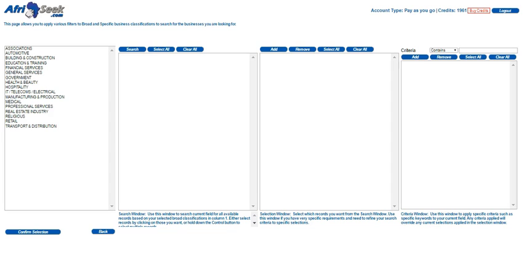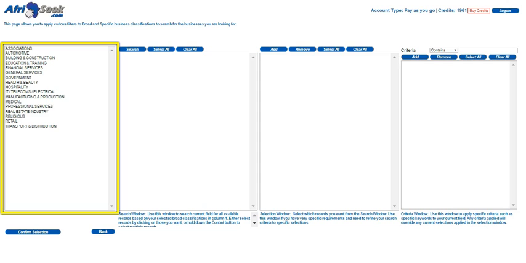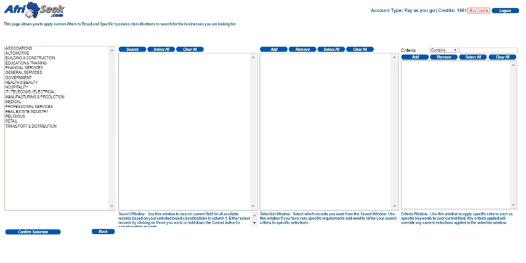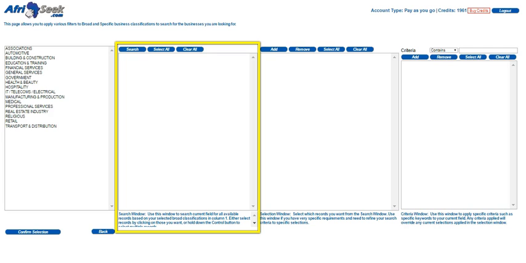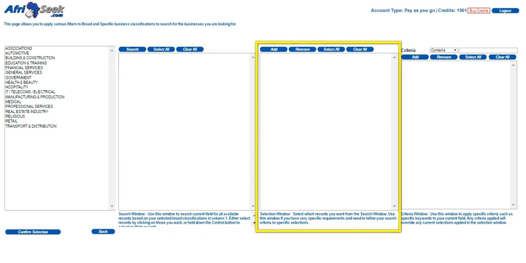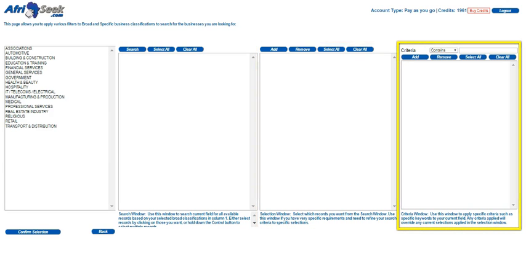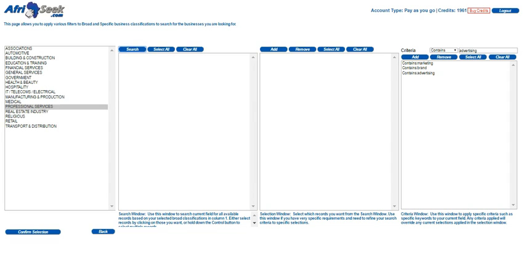To explain how this filter window works, you will see that there are 4 windows. The first window is used if you have quite broad criteria, such as looking for hospitality or retail companies. The second window, called the Search window, allows you to search for the results of any of your current applied filters. The third window is a Selection window, and this will allow you to select any records that are shown in the Search window to the left. The fourth and final window is the Criteria window, and this allows you to apply a variety of keyword filters to isolate specific types of companies. And for this tutorial, this is where we apply the keywords marketing, advertising, and brand. So any businesses containing these keywords in the specific business classification will show.